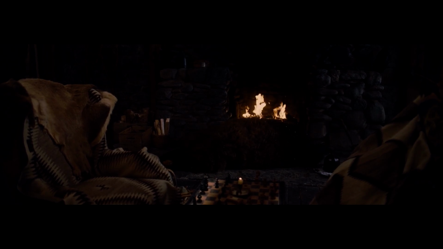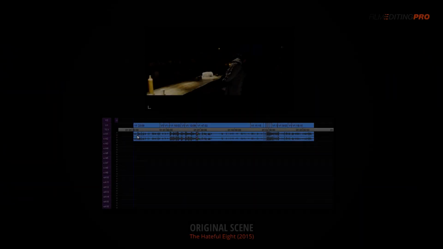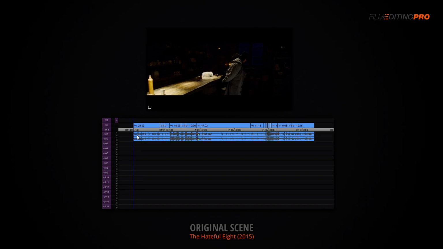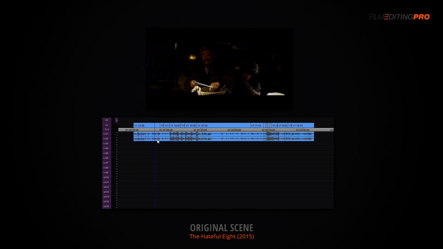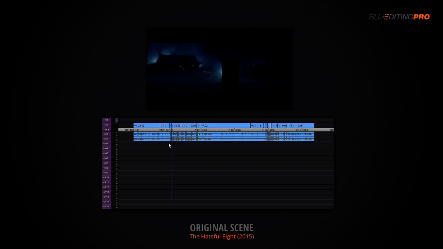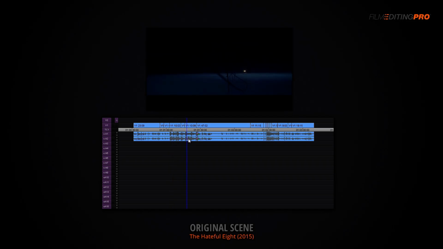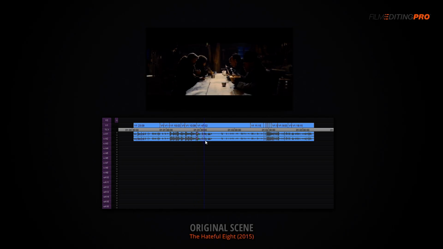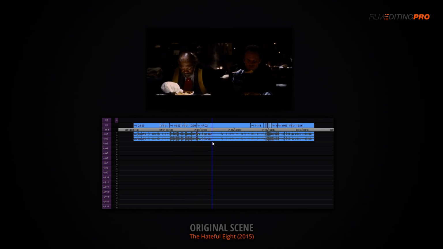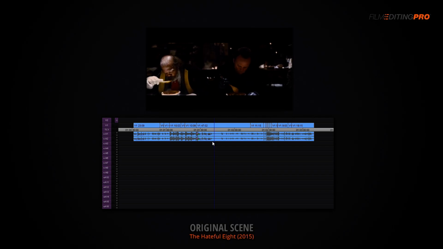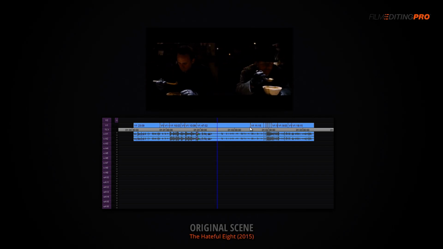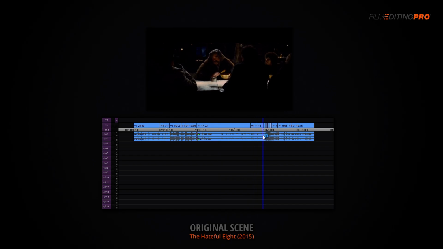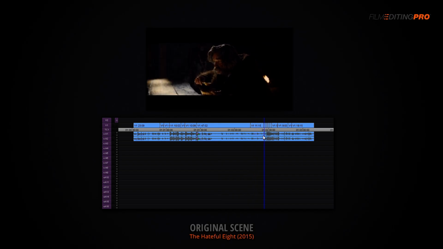Okay, so that's the original scene. Now let's see what we can do by harnessing the power of creative sound editing. In the original scene, the primary antagonist is the freezing winter storm outside. When we see OB exit the front door of the lodge, the conditions look pretty harsh, with the wind howling and almost no visibility. The film cuts back to the interior, giving us a few moments with the other characters, as they're slurping their stew and trying to stay warm, discussing the idea of bringing evil men and women to justice by hanging. Eventually, we hear a few bangs on the front door, and OB bursts inside, nearly frozen.